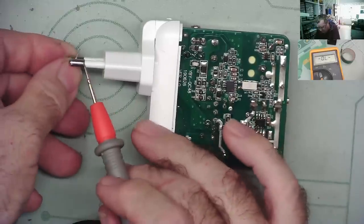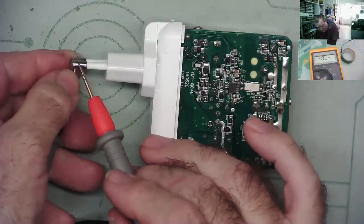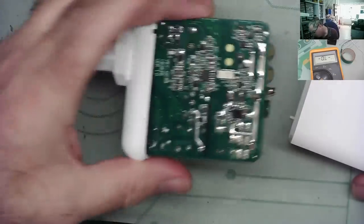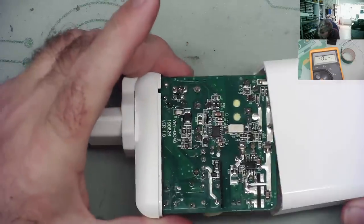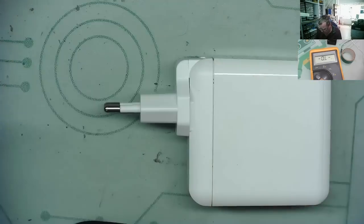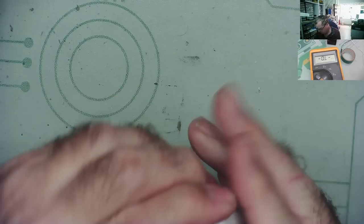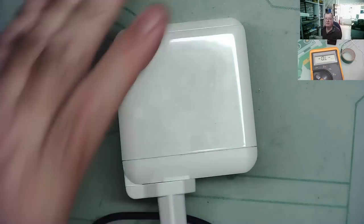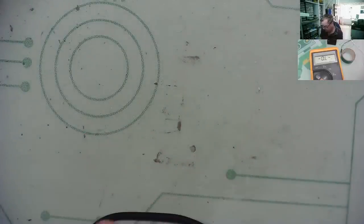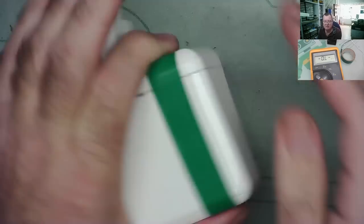And do we read across these? Go to resistance range. Yes, we do. Let's put the lid on. Okay, try again. Yes, we do. Let's try that. I'll put a bit of insulation tape on just for the moment to hold it. If it works, I'll put a little bit of glue in it. Okay, but for now that'll keep it together.